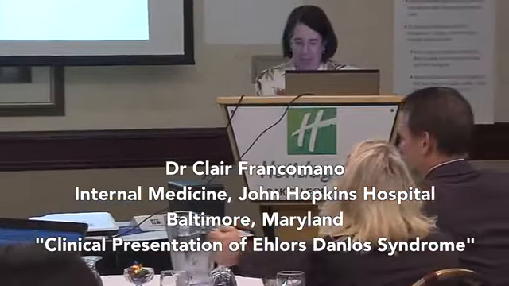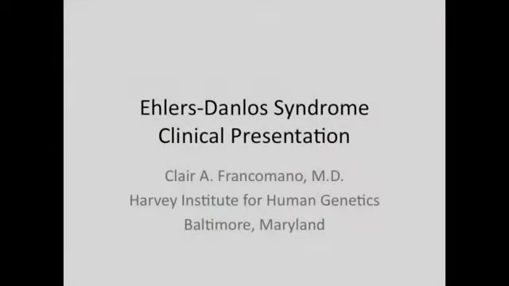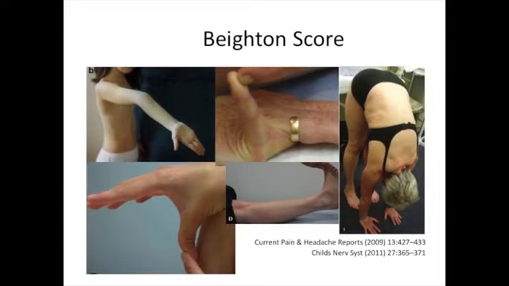And I'm going to try to race through the clinical presentation. I'm focusing on classical and hypermobile types of Ehlers-Danlos syndrome, the clinical presentations thereof. And as you've heard, our focus initially was on the Beighton Score, on the joint hypermobility, this 9-point scale that we use to assess joint hypermobility. And there are many problems with this scale, but it's the one that we use. And we can discuss other things that we might do.